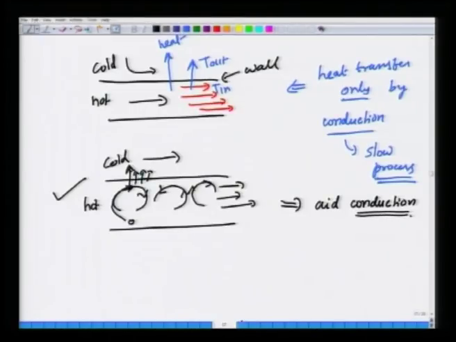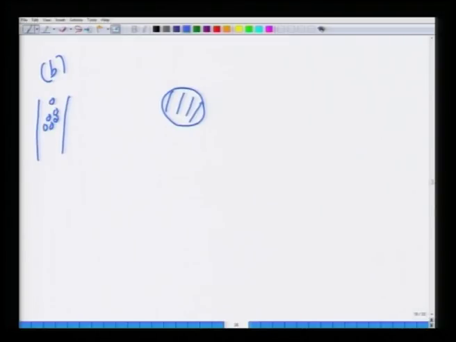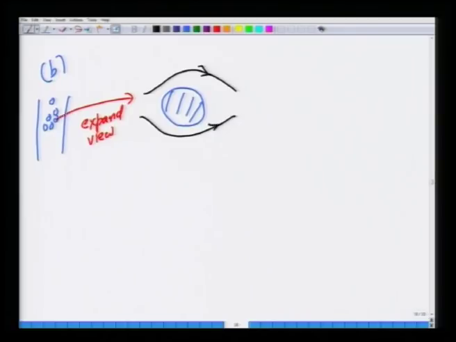Another example is the case of a catalyst pellet, which I just mentioned. Suppose you have a catalyst pellet inside a packed bed. So, let us look at a packed bed which has many pellets, but let us take one pellet and expand the view around a pellet. So, fluid is flowing like this. Okay. So, the rate at which reactants are brought to the surface, and let us say the reaction happens at the catalyst surface, the rate at which the reactants are brought to the surface and the rate at which products are removed depends on the flow pattern.